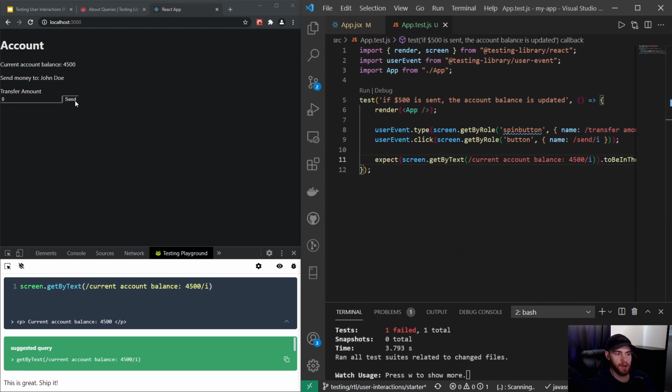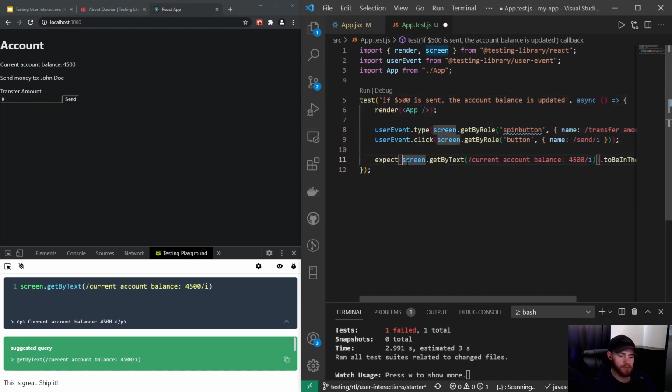So to prevent this from happening, and this will happen often in real applications as well, where you, for example, make a request to a server and then update the value once you get a successful response, that will take some time. So what we can actually do is we can ask React Testing Library to wait for exactly 1 second, 1,000 milliseconds, before this tag shows up. And in order to do that, we have to make this function asynchronous.